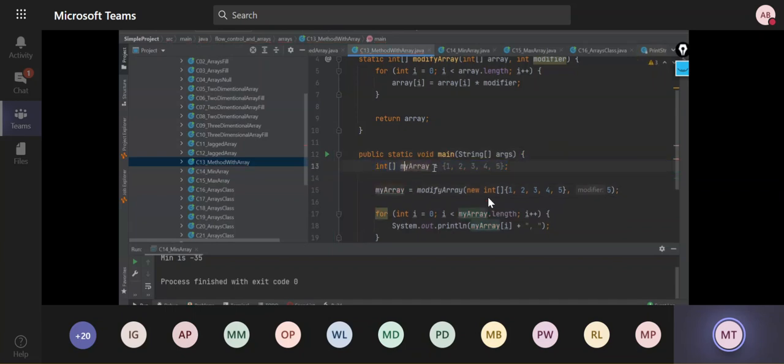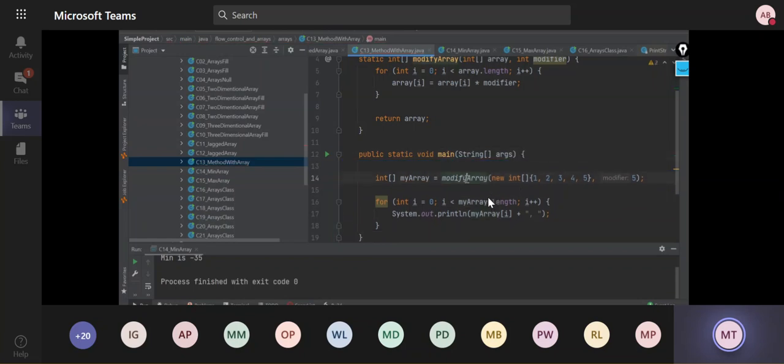Of course, I need to have an array here. The main idea is that an anonymous array is an array without a name. So here you just pass this array right to the method.